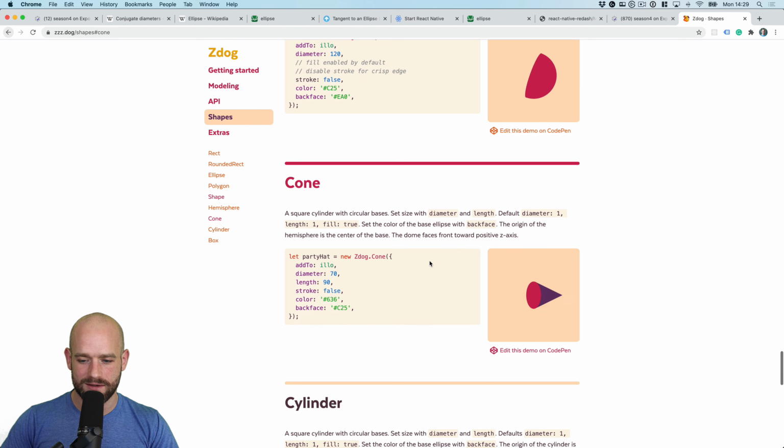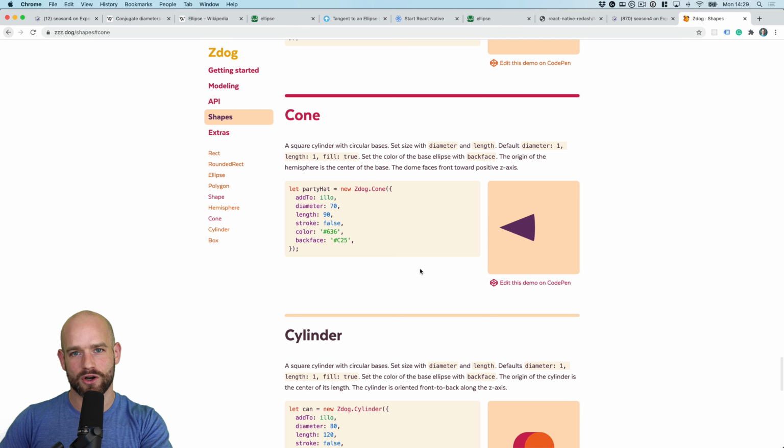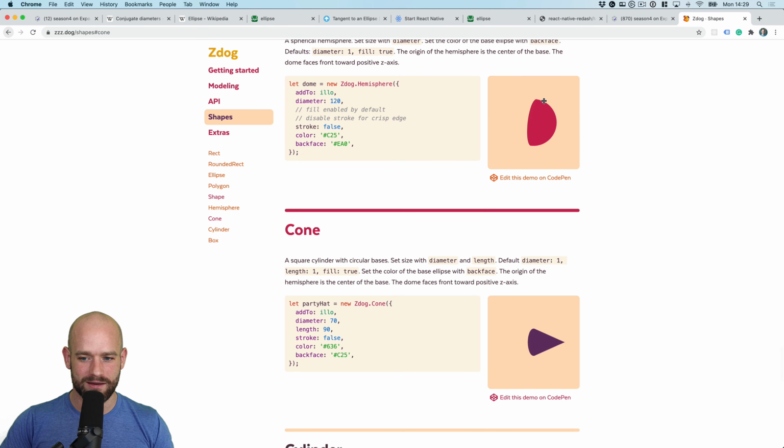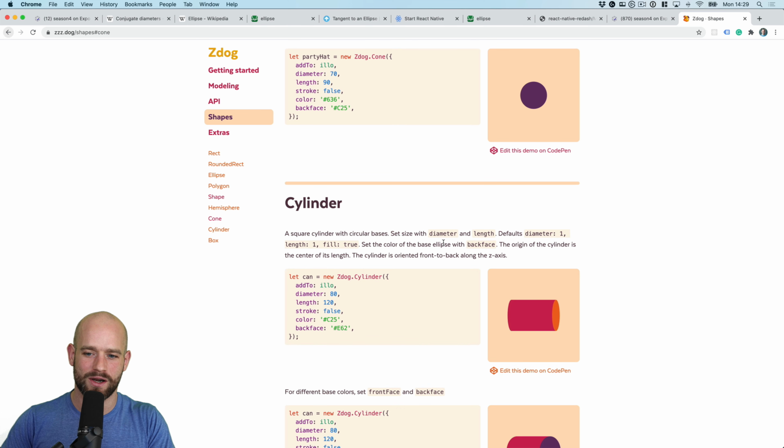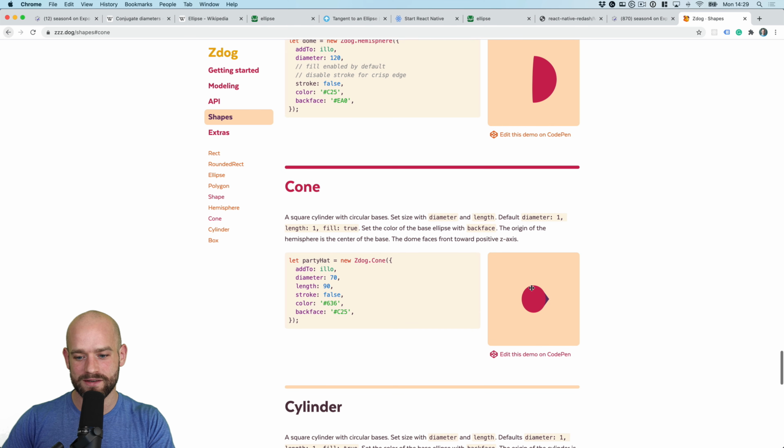And actually, we're going to look at the cone, but I think it's going to become quickly apparent that these 3 shapes are kind of the same, but a little bit different. And these projections are done a bit differently. Here we project some key points of the shape, and then based on these projected points, we make some other calculations. In the case of the cone, we have the base of the cone, which is a circle, which is projected onto the 2D space to become an ellipse.